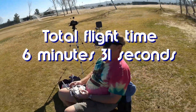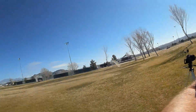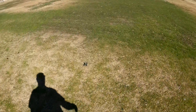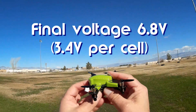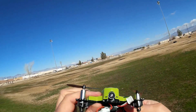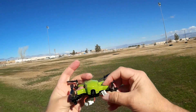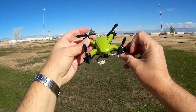Oh no — it's losing power. That's it. Batteries are down. I'm not hearing a beep — I thought this had a beeper, but I guess it doesn't. I'll have to check on that. But that was its flight time for today — it's running out of juice. Adjusting the PIDs makes it a much more stable quadcopter. It looks like a screw came loose, but I'll fix that later. This is the Flying Frog, folks — hope you enjoyed this flight with the adjusted PIDs. Quadcopter101, signing out.